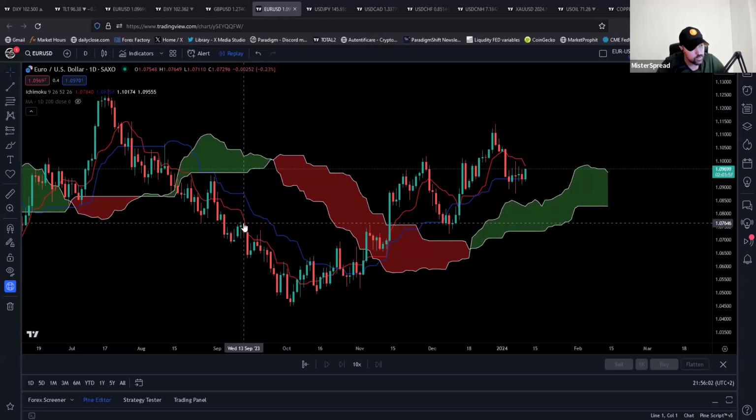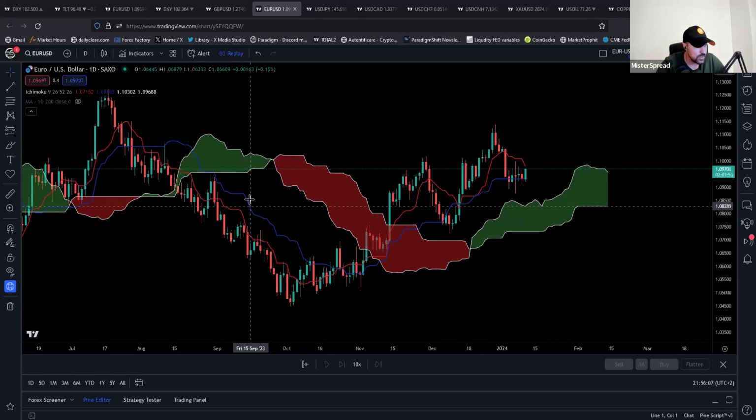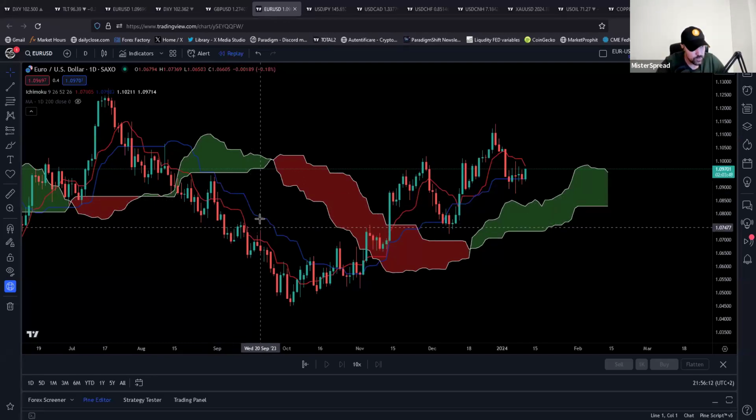Every time when it touches this, you open a position with a third of your size, thinking that it can be easily invalidated, and you put your stop loss above the baseline, okay, when you start shorting. As you can see, you could have had a very nice strategy on daily, for example, right?